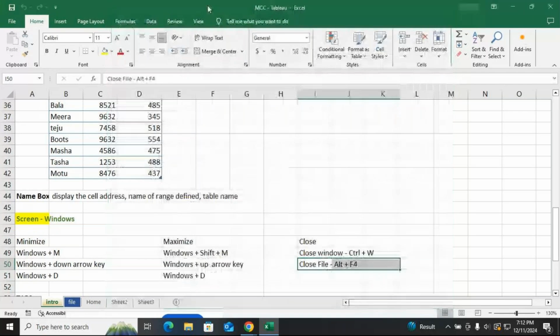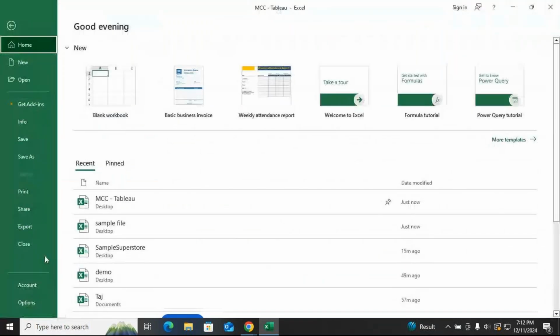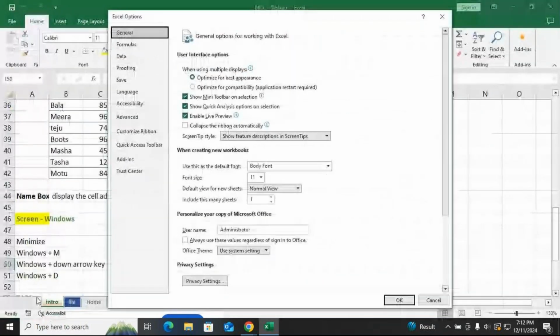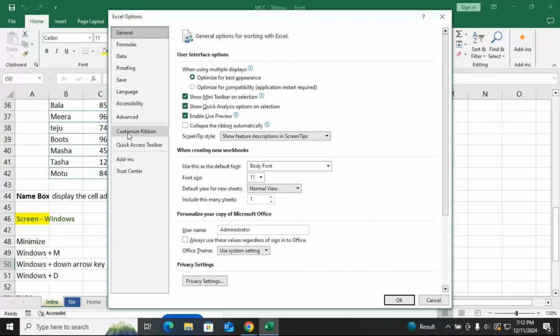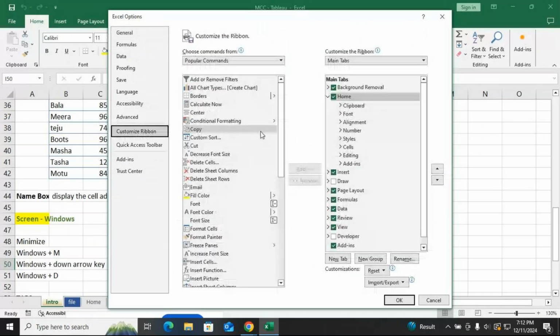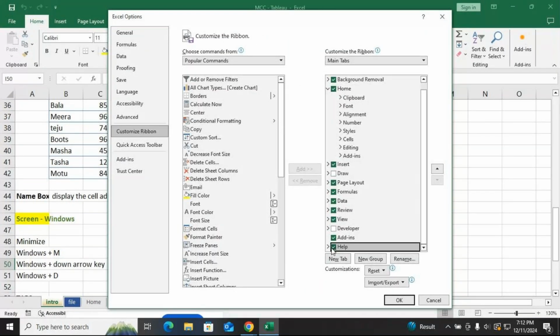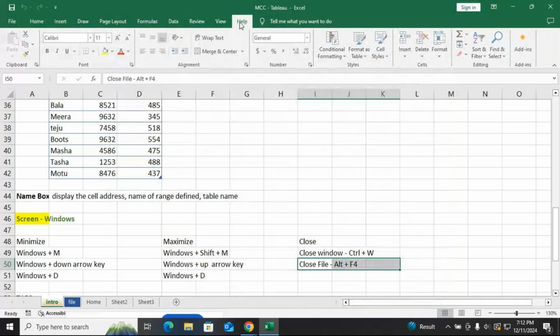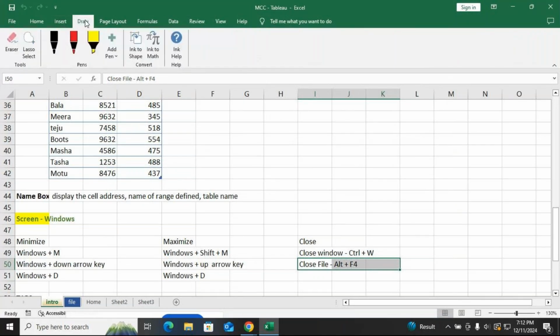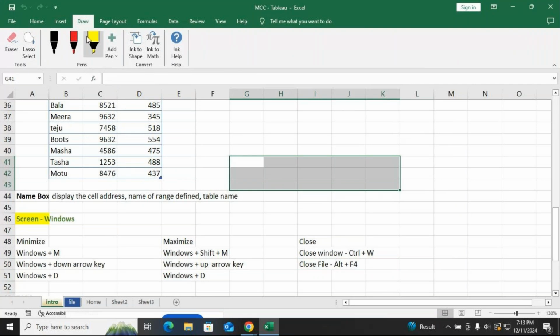The same thing again, to add or remove, I can go to file, options, customize ribbons. Okay, here see help, if you want you can add it, draw if you want you can add it, click on OK. Now those two options have been added. Help I have, draw I have, so I can use any options. Suppose I have to draw this, I need to highlight it, so I can pick that highlight and I can give it.